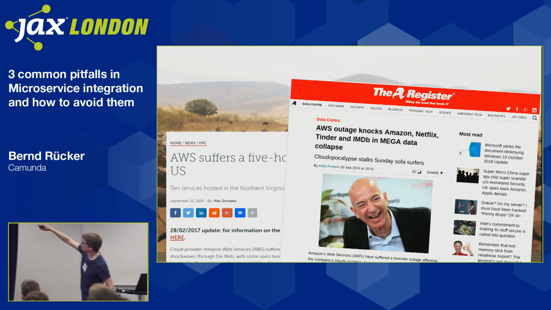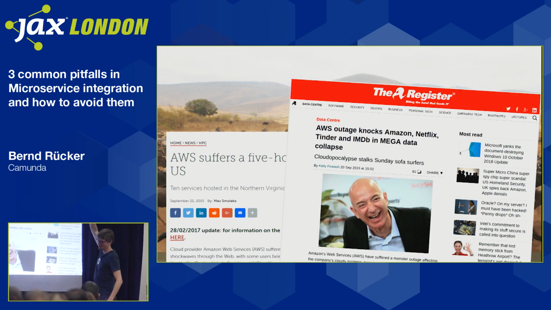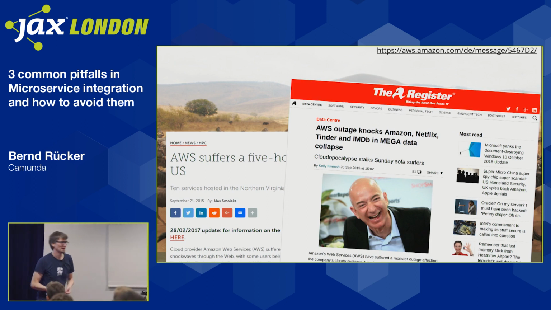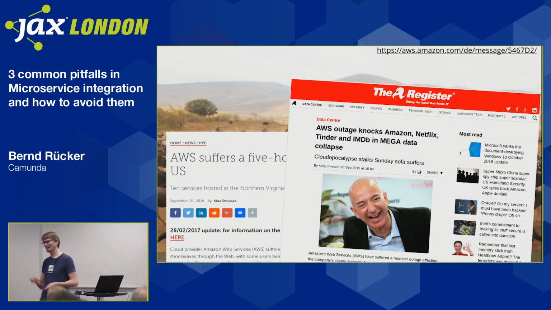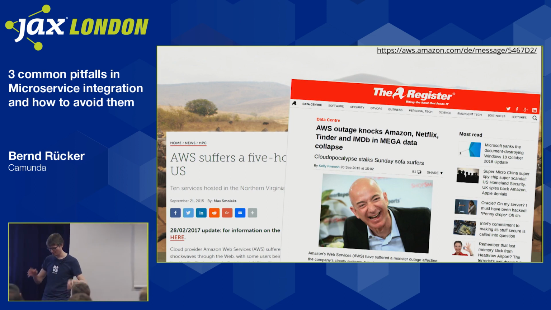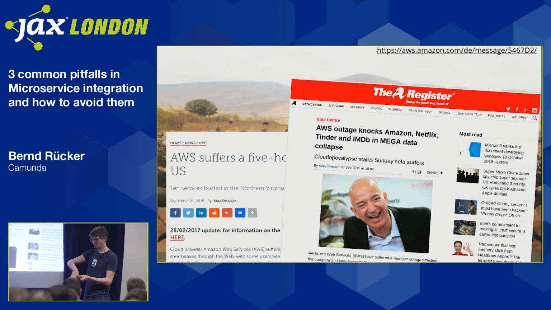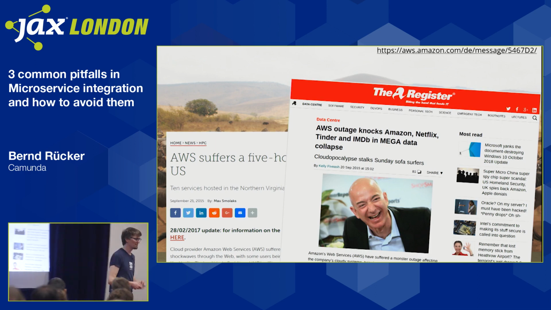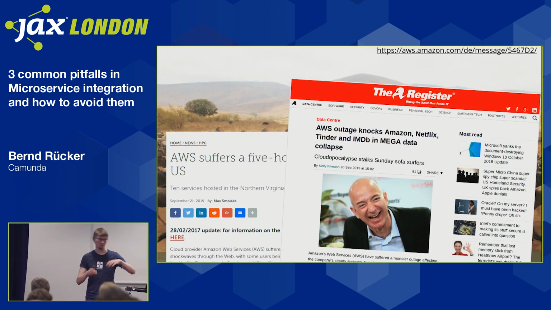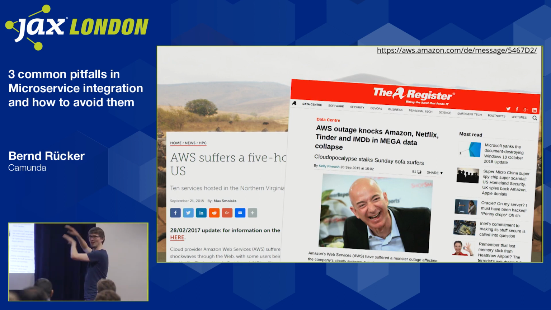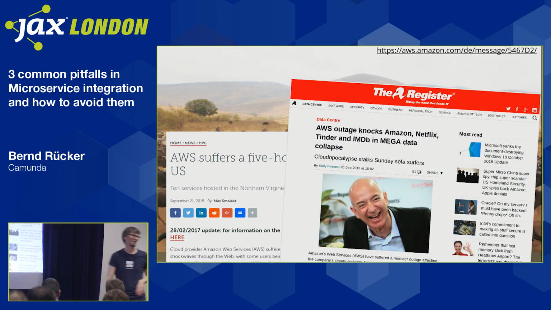But the interesting part, you cannot read it, but if you get the slides, look it up. There's a link where Amazon explains what happened. And it actually was the thundering herd problem. The root cause is not that important. Somebody shut something down, they had a network problem there, and then a lot of services went into retry mode. And when they brought the thing up again at around 3, the whole infrastructure was overwhelmed with these kinds of retries, bringing it down again. And that was quite a huge thing. That's the thundering herd problem. You get rid of it a bit by asynchronicity, but also by this kind of work distribution. So that's basically the price you have to pay for retrying. You have to think about these kinds of things.